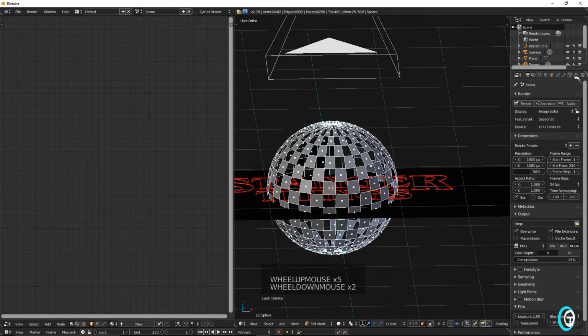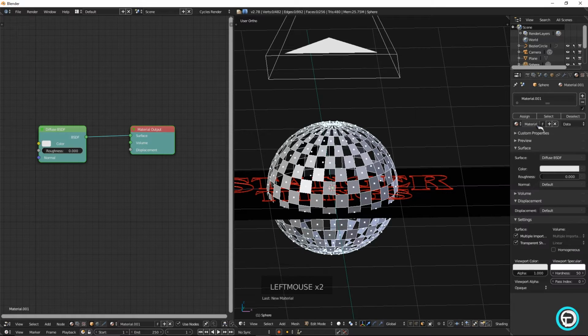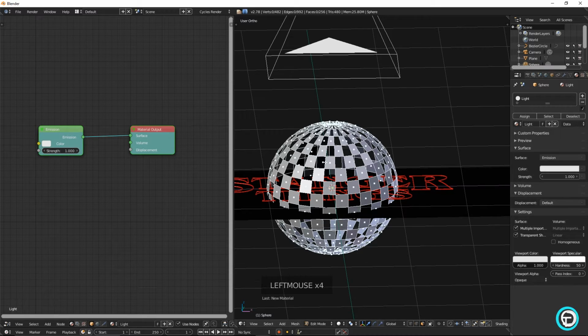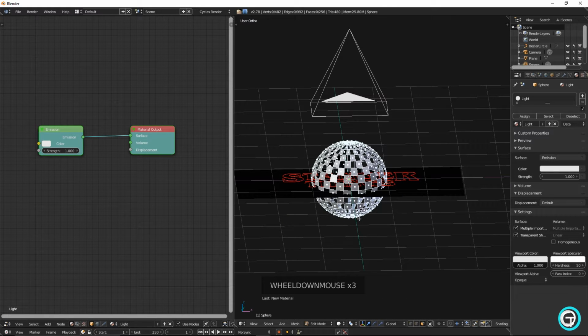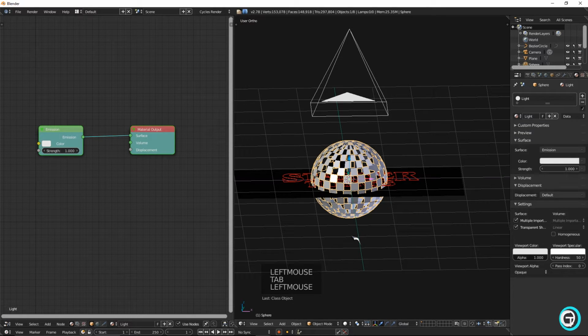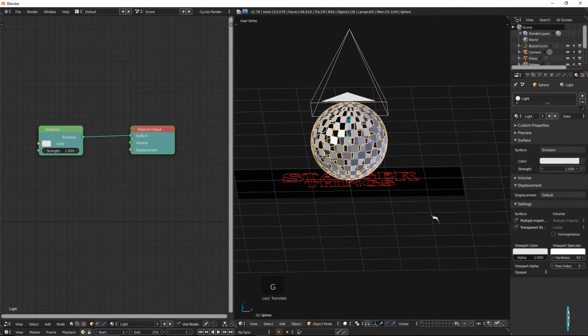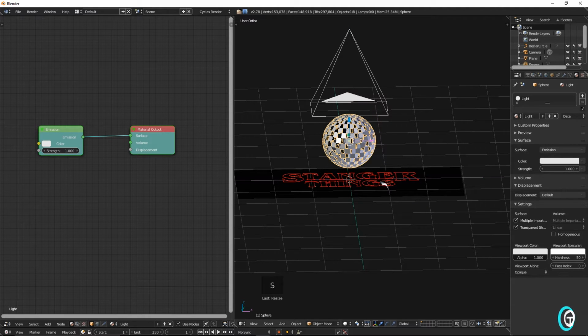Just like that. Let's come over here and add a new material, and just call this light. Let's change the surface from diffuse to emission. Just like that. Let's go back into object mode, press G Z, and bring this guy up just a little bit.